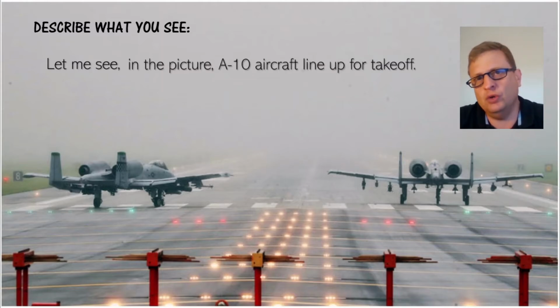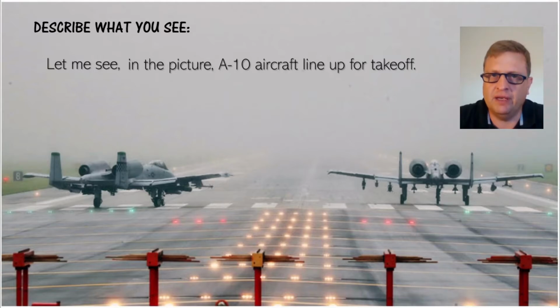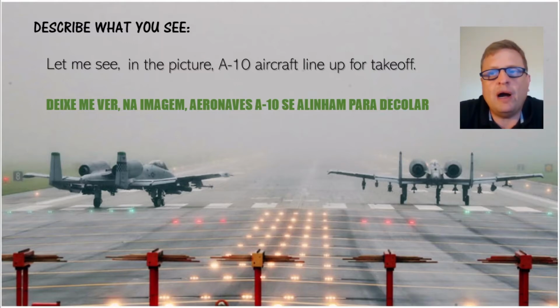In the picture, na figura, A-10 aircraft line up for takeoff. Aeronaves, né? A-10 alinham para decolagem. Let me see, elegância, né? In the picture, A-10 aircraft line up for takeoff, tá? Então, em vez de você simplesmente falar aircrafts are line up for takeoff or are lining up, estão se alinhando, você fala let me see, você introduz, ok, com discourse markers, os marcadores de discurso, let me see. In the picture, na figura, A-10 aircraft line up for takeoff, se alinham para decolar. Se você não viu a aula de marcadores de discurso, olha lá atrás, tá? Na lista, que vai estar lá.